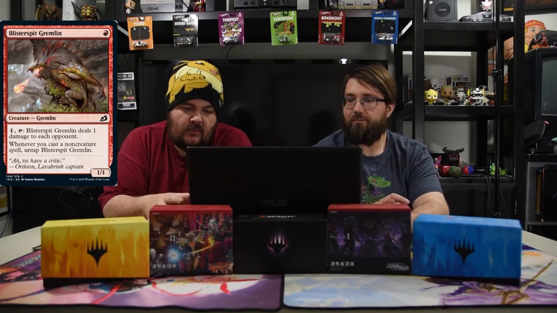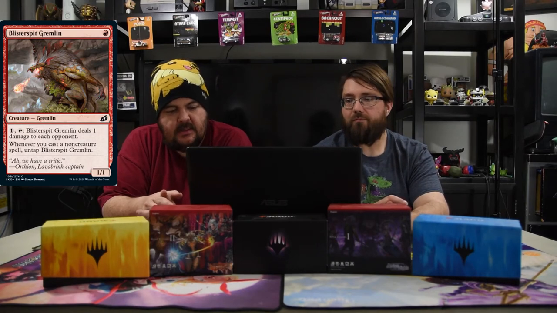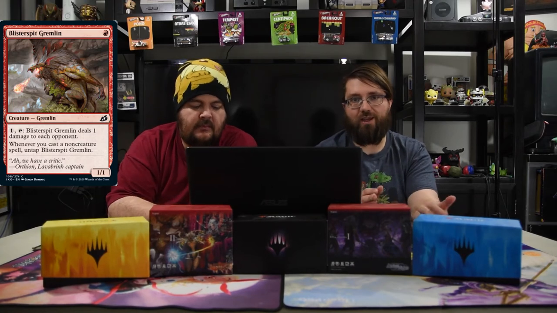Next up is the Blister Spirit Gremlin. It is 1 red for a 1/1 Gremlin. You pay 1 and tap, and he deals 1 damage to each opponent. Whenever you cast a noncreature spell, untap him. It's kind of cool. I think it's cool in limited. I don't see it doing a lot otherwise. Just to remind you, it costs 1 to tap. Other ones like this just tap instead. It's very taxing. The more I try to play with this card, I'm like, this guy's not that good.